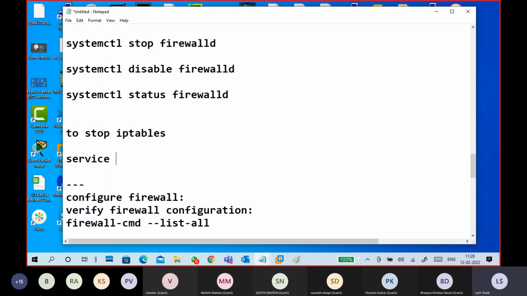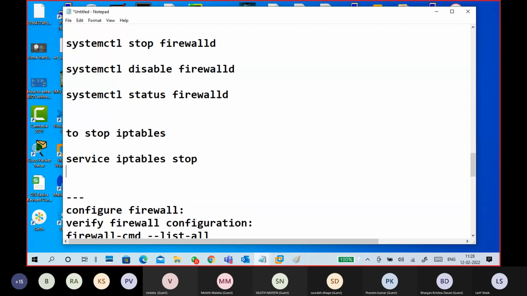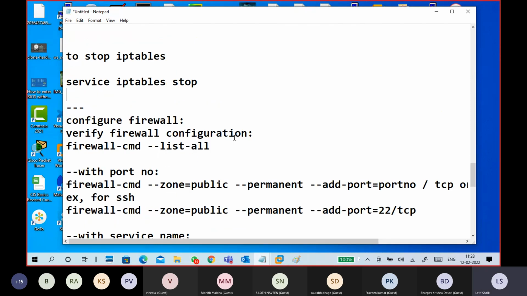Use service iptables stop. That is how to stop iptables, and for a permanent stop, use chkconfig for iptables. I think it is like this. This part is a little confusing because I don't use it.